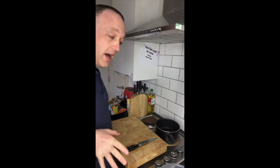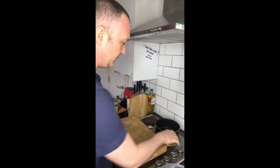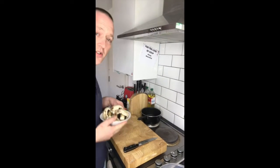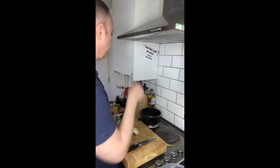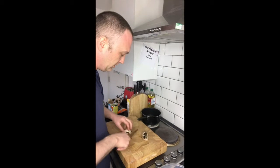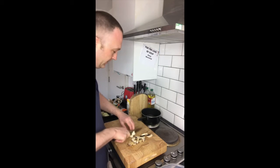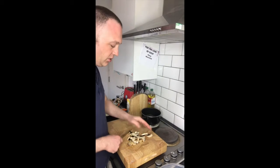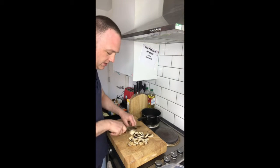So now we're going to go for a mushroom soup. First of all, I've got some field mushrooms here, which I'm just going to slice down. I'm going to put these through the oven. I just want to roast them off. So I've got the oven turned up. It's turned on. It's hot. It's ready to go.